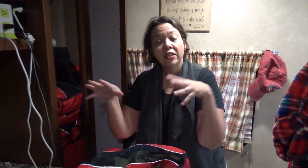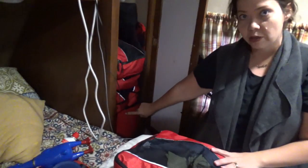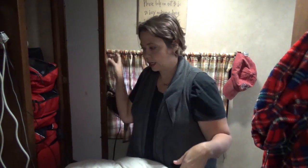But that's okay. One of my thoughts was that because these are so portable, when Mikey and Addie go and do our laundry for us, they could stuff these bags into the laundry basket, so they can put everything in the proper cube and it gets tossed back in the closets instead of us having to sort clothes like we have been. That's really exciting. Now for our bigger, bulkier clothing, I still have those red packing cubes down in the bottom for heavy sweatshirts and that kind of stuff, so I can move things around if I need to. We have tons of those red packing cubes, and we're using them for all kinds of things.